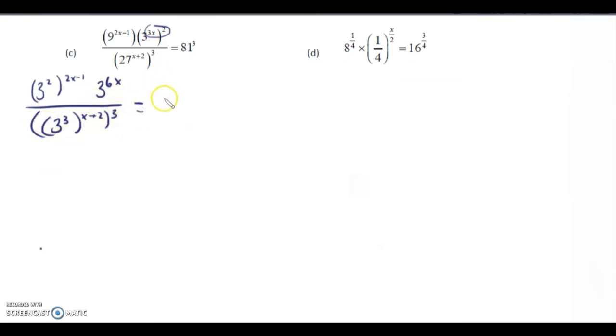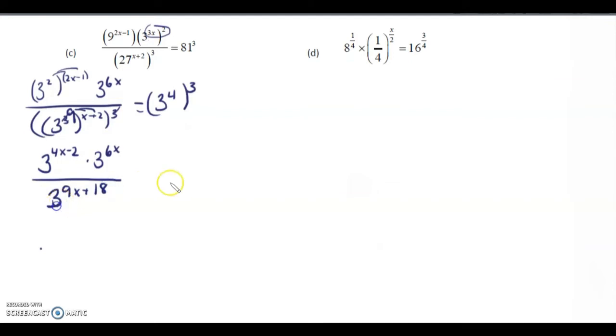That I can see getting a little bit confusing. And then 3 to the exponent 4 to the exponent 3. Okay, so let's just simplify a little bit. So this 2 and then 2x minus 1, I'm actually going to expand this. Okay, so I'm not going to write that step, but I'm going to expand it here. So I get 4x minus 2. Okay, I'll write 3 to the 6x as it is. Now this, 3 times 3 is 9, so I'm going to multiply these two to a 9 and then distribute. So I get 9x plus 18. And then here I get 3 to the 12.